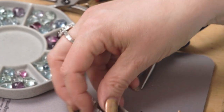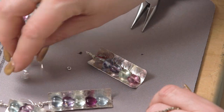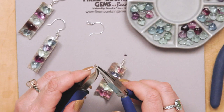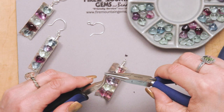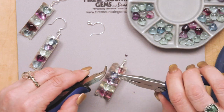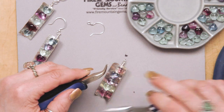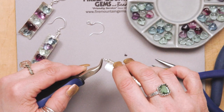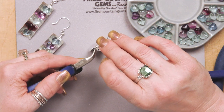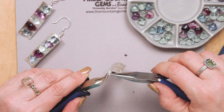Now grab a jump ring — we have these little three millimeter jump rings — and an ear wire to finish that off. Pick up the jump ring, put it in your bent chain nose pliers, and position it so the opening is right near the tip. Then with your chain nose pliers open that jump ring sideways. It's so little you have to be really careful in your positioning so you have purchase on it but a nice opening. Put the double loop through the jump ring, then put the ear wire through the jump ring. Make sure you orient the ear wire so it is facing forward when you put that earring in. Grab your chain nose pliers and close it back up, rocking it back and forth for a nice tight connection.